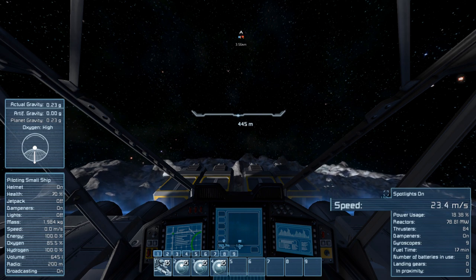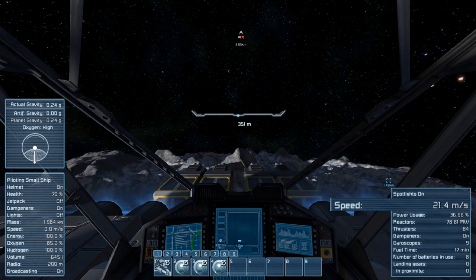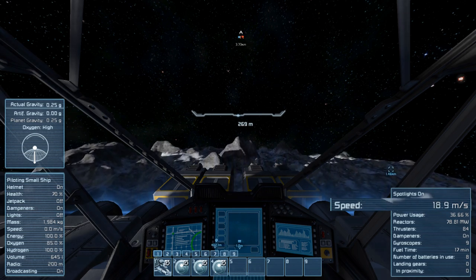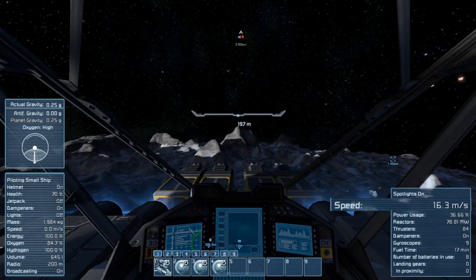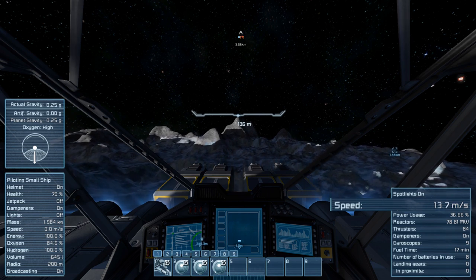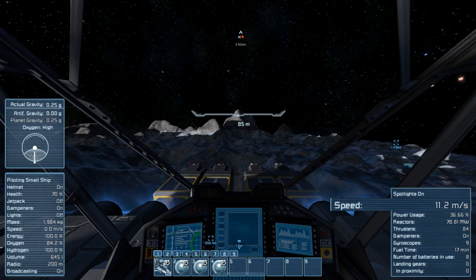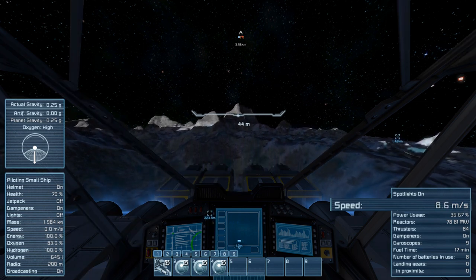I really wish the altimeter and the speed were closer together. I've gotten us up to 20 meters per second because I wasn't paying attention. Oh, it's decelerating real slow. Come on, get us back. Slow us down quicker. Slow us down quicker. Oh god, please. Okay, we might be alright. Oh my god. Well, 100 meters and the 10 meters per second kind of lined up with one another.